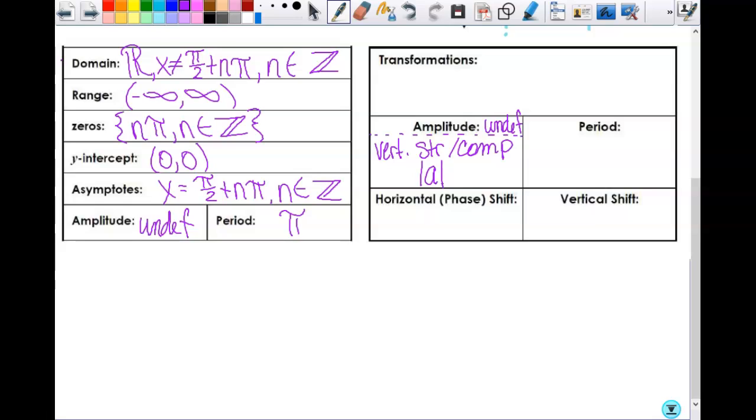Okay? Period. So the period for the parent function is pi. That b is still the horizontal stretch and compression. So the period for any of the functions is pi divided by the absolute value of b. And then we'll fill in the rest of that. That's all too much to do on the first day with all this stuff.